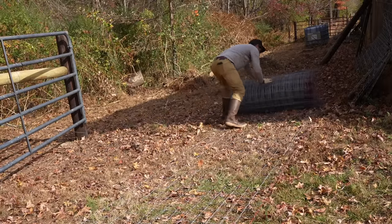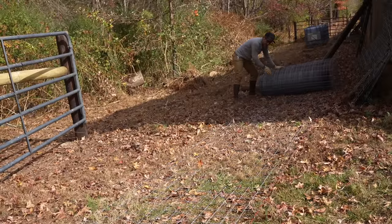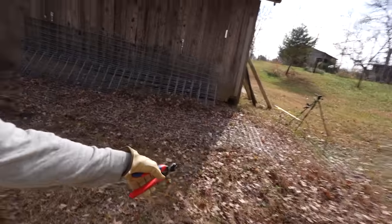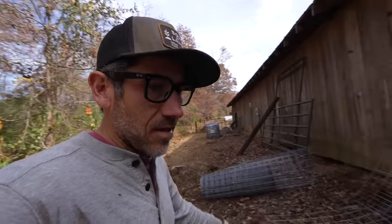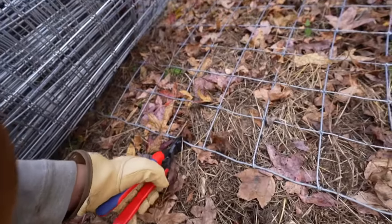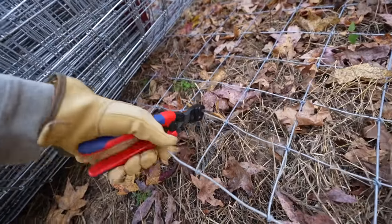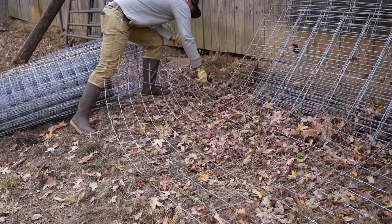I'm basically just rolling this out like fabric, the length that I want it. We're gonna stop here at this corner. So I'm gonna go a little bit more excess. It might be too much, but I'd rather have too much than too little. It's just gonna be a lot easier for me to maneuver if I cut this than still having it on this giant roll.